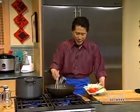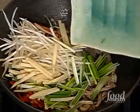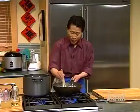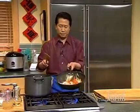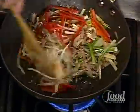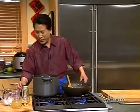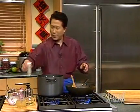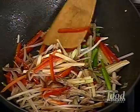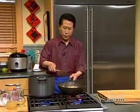And then when this is almost ready, you put all of this stuff in here. Look at that color. Oh, this is so beautiful. It's a wonderful dish. Everybody can do it at home. This is a wonderful cooking utensil. Or you can use this. Look at the color. Stir. And never waste time. Because while you're stirring this, you know what? You can use a tiny bit of white pepper, a tiny bit of soy sauce, and a tiny bit of wine. Look at this, a tiny bit of wine. Oh, beautiful.